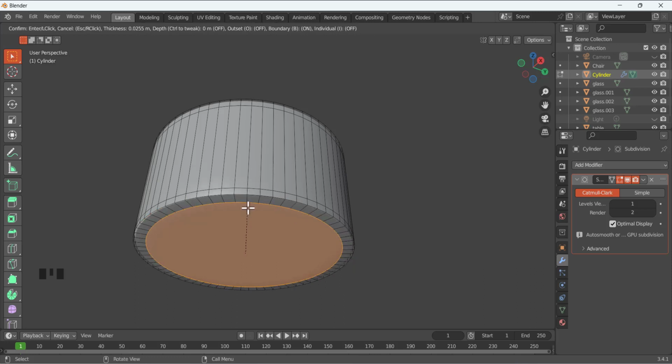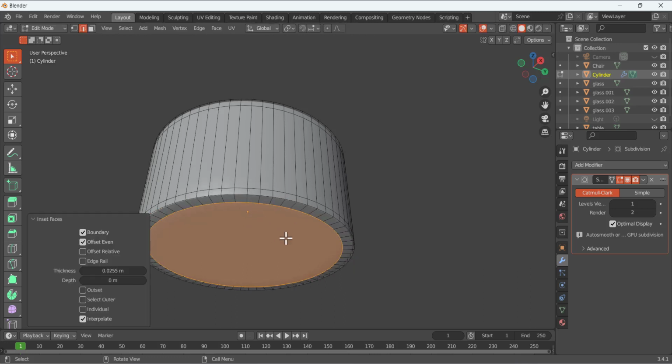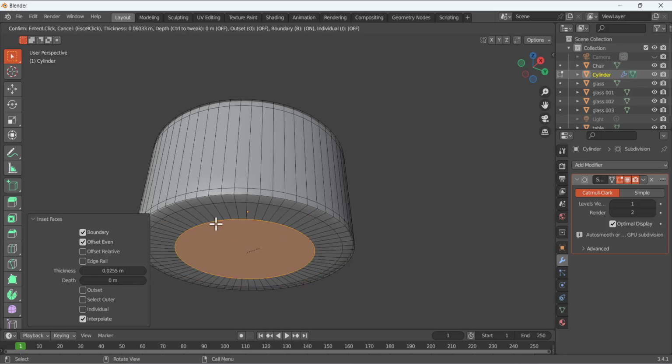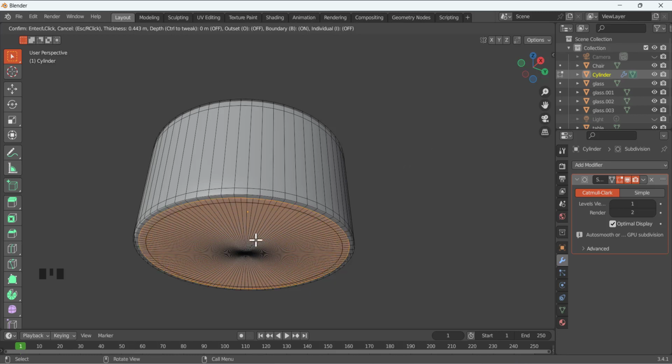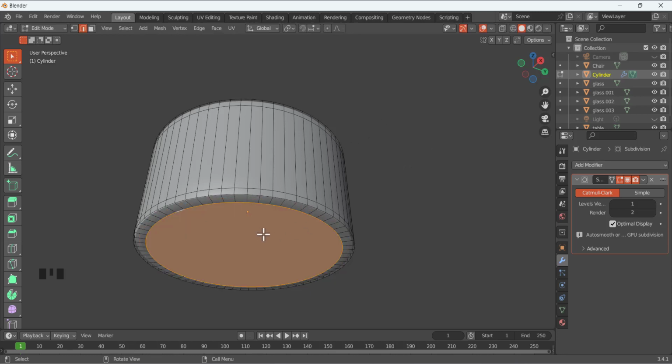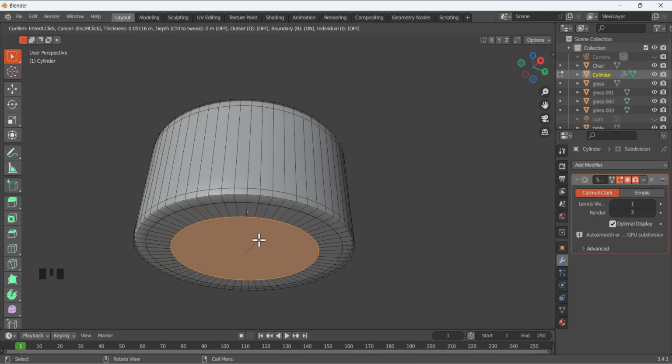Then again I to add another face. Again select this, press I to use the inset, like that.